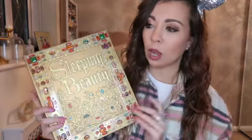Next up is Sleeping Beauty. And I wasn't overly keen on the Sleeping Beauty one. I don't know why. I just didn't really love it. But this is a super popular one. So many people ask to see the inside of it. People love the outside of it.